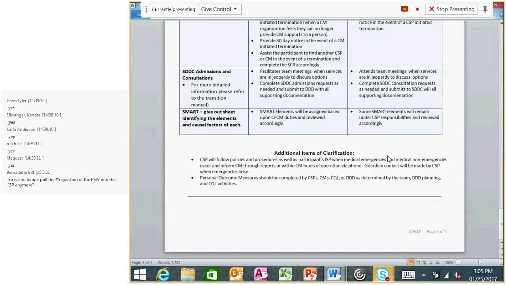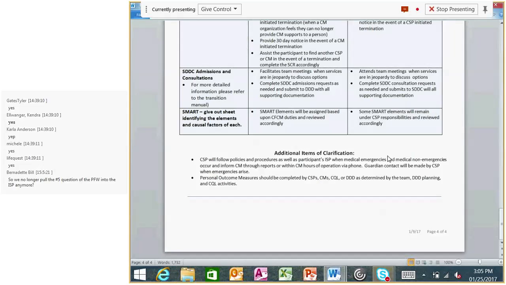When we had first put the ISP guide together, we didn't note that in the guide. Although we had talked about it, it fell through the cracks. So we did talk with case managers about that. That has been added to the guide. Just wanted to mention that as well.